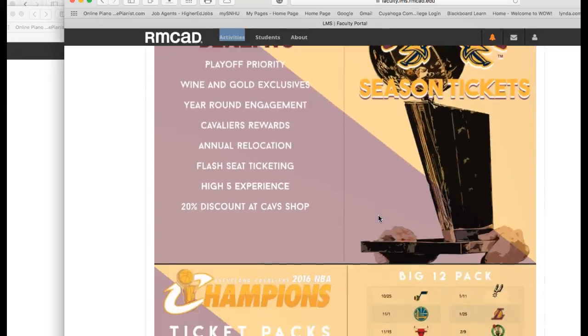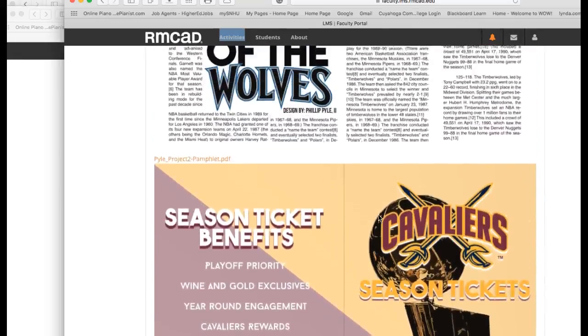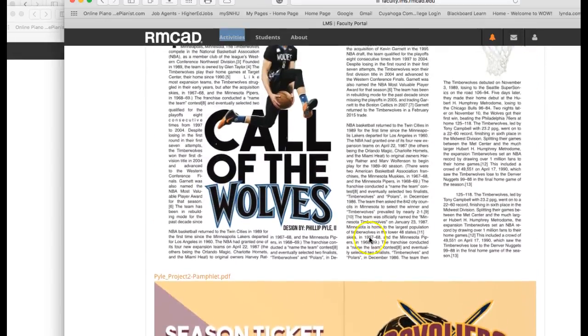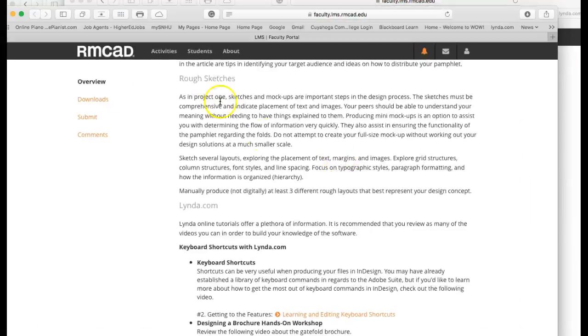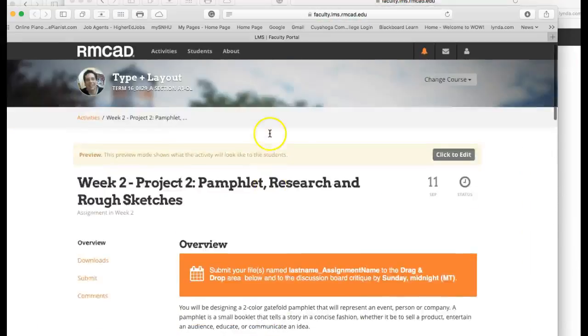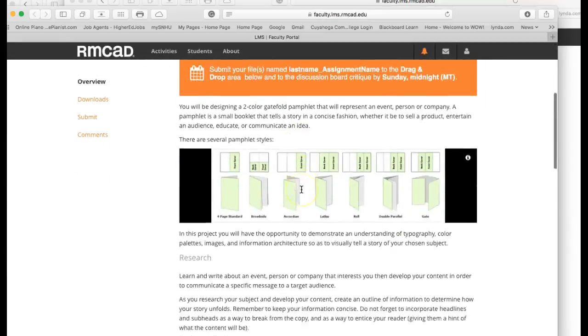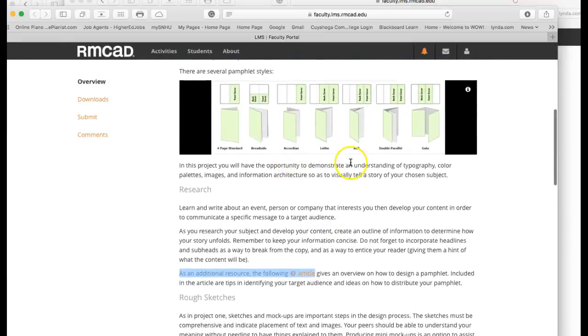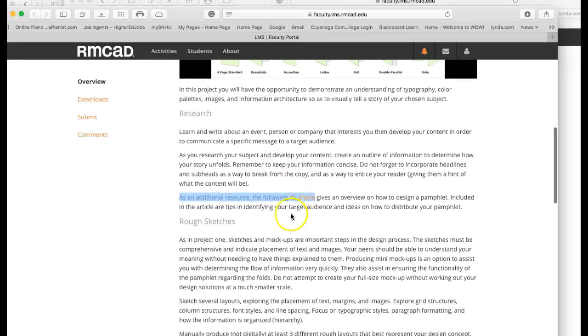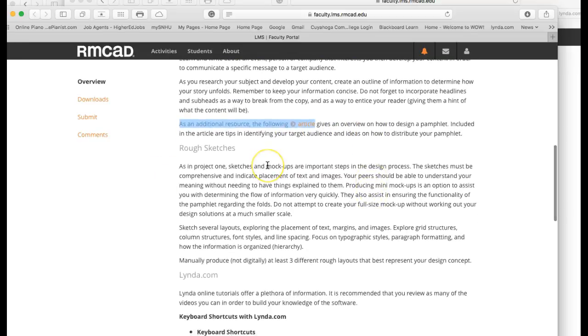I'm not real sure exactly what this is, but it's not a gatefold informational brochure. Let me show you some things in the assignment specifications. This is back from week two when we introduced the pamphlet project, and we said that it is a gatefold indeed. There's actually even a little illustration here of a gatefold. I gave a lot of examples of gatefolds in those critiques, so if you wanted to look through some of those videos, you could definitely see some suggestions moving in that direction.